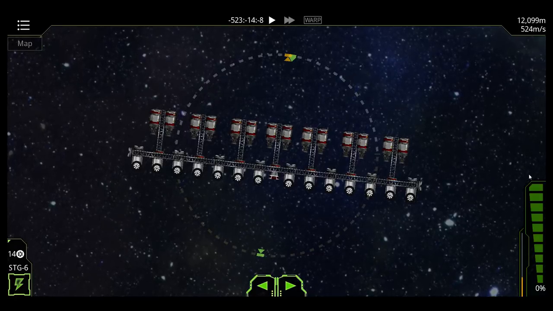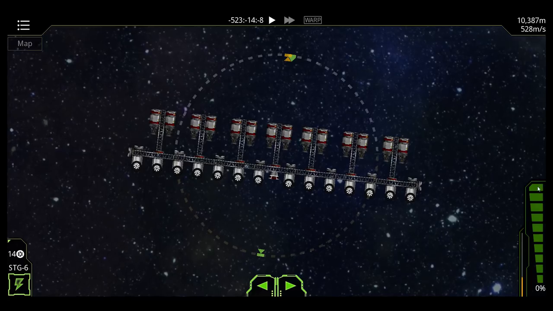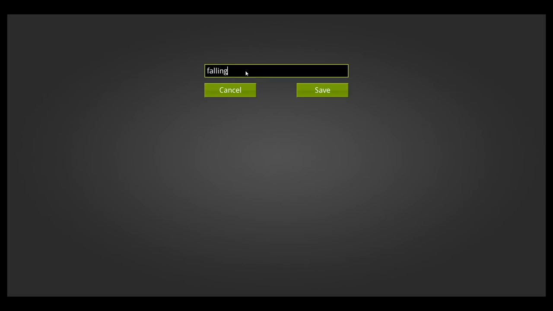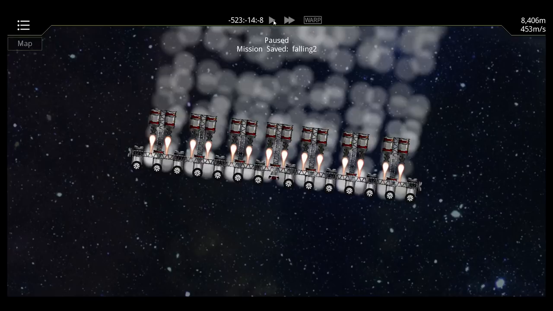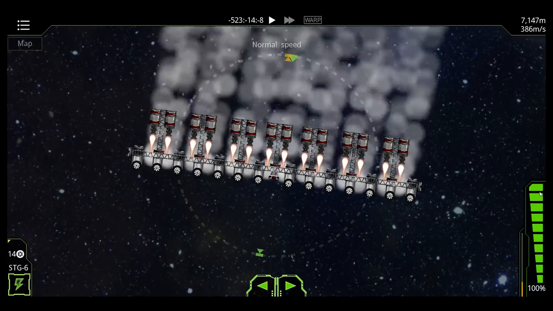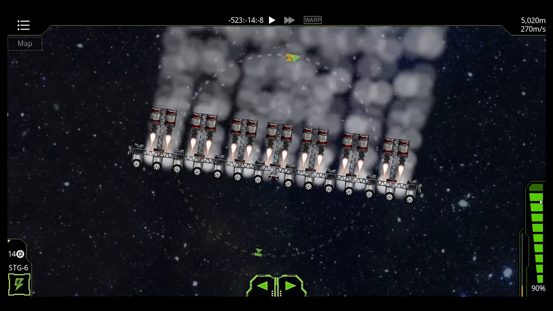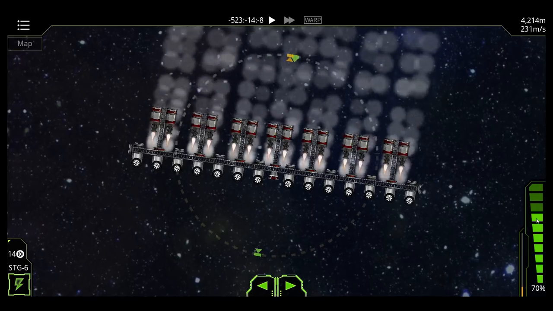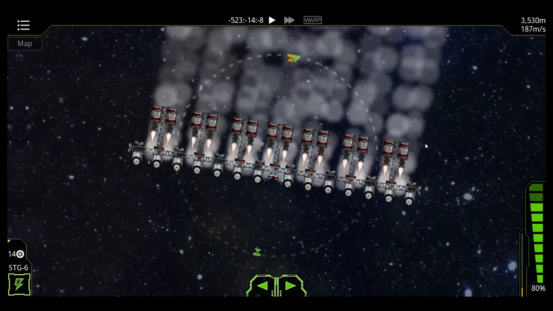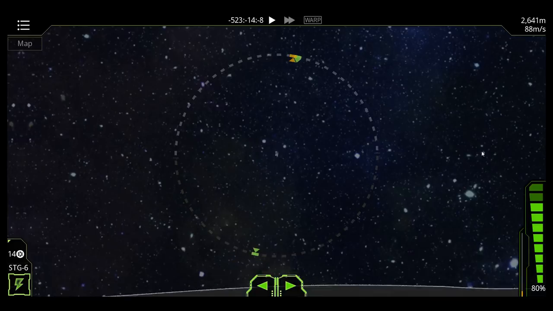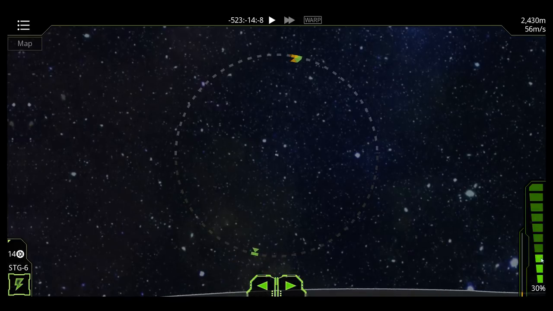13,000 meters, 12,000 meters, 1,000 meters until we start the burn. Okay, let's just quickly save as falling 2, because I think it's possible to land from this point, but I might screw up. So I'm doing this. Sorry if I don't say much during these periods. It's very intense for me. Okay. 100 meters a second. Oh my god, is that the Smoon launch pad? Am I seriously that close to the top? Okay, yeah. Yeah, we're going fine speed. Safe here. I really don't want to screw up.